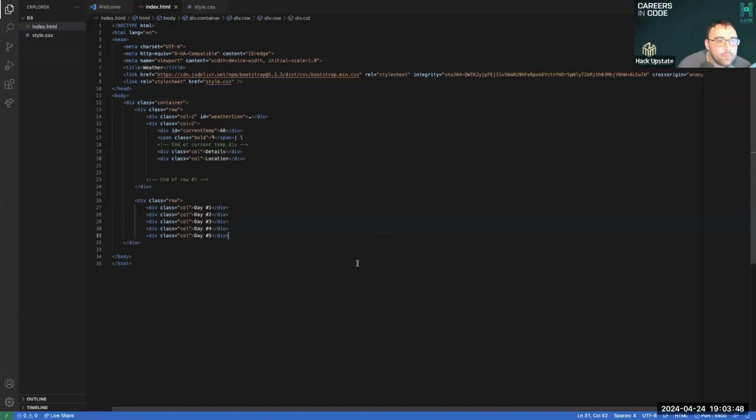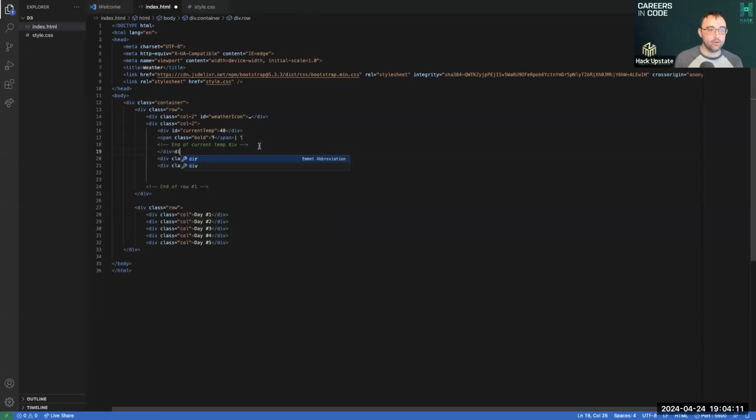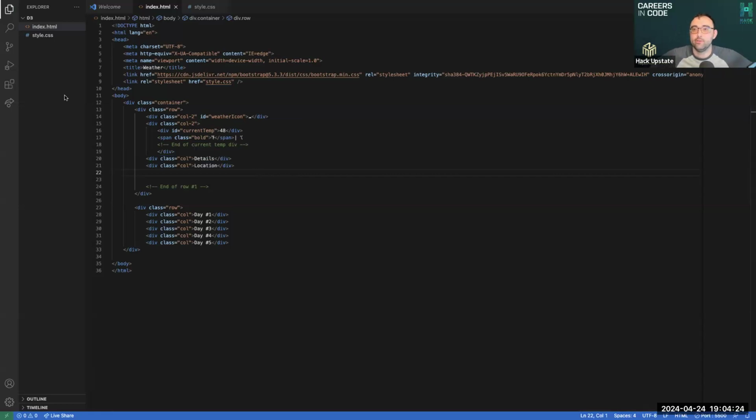Okay. We ended up with your closing div for your second column having gone missing. So if I click on this div here, you see how it's closing all the way down at the row? What it's basically saying is before we start these other columns, we want to make sure that our current temp div is closed out. So now these should be over one, lining up with this column. And if I save that, that should fix the problem in your browser.